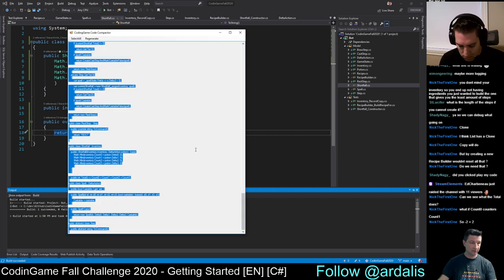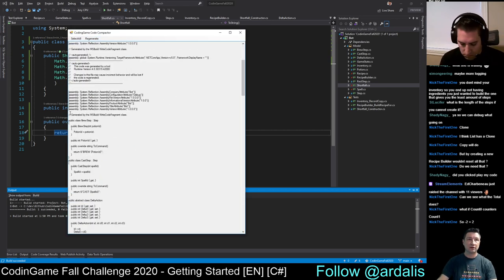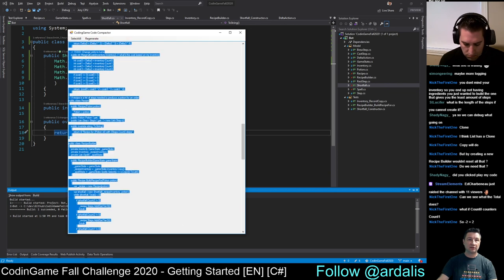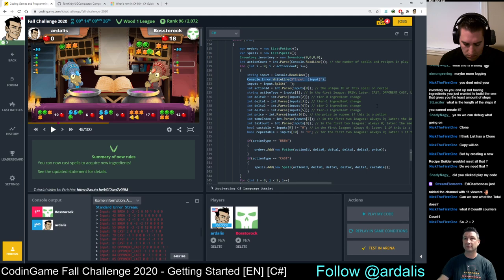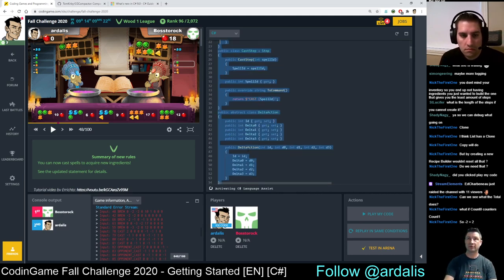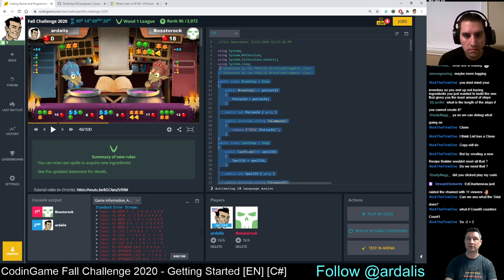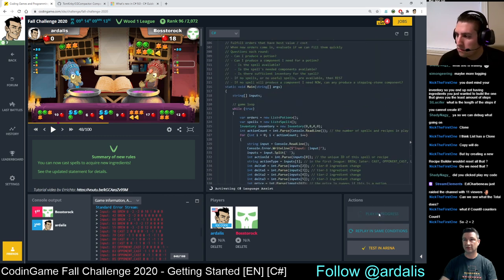So let's go find our code here, regenerate it. Take our generate line down to the bottom, copy that. Go back to CodinGame, find our player right there, scroll up to that generate line and paste. And if we're good, let's try it.